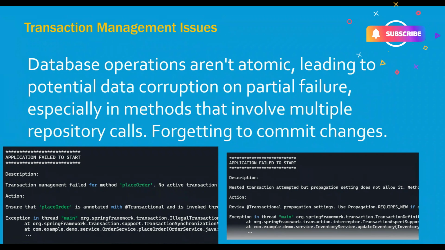You always tend to forget to write that particular transaction rollback and committing things. So never try to manually work on that part, and always check that things are being handled in a proper way.